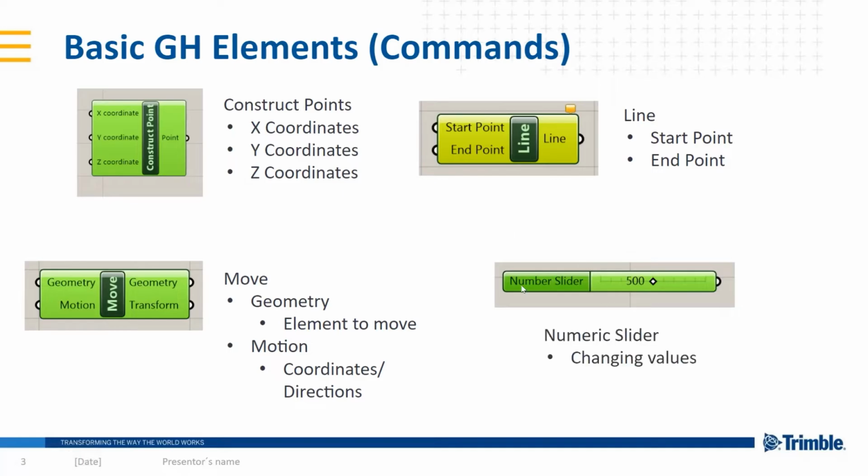Okay, and then this is the slider. This is very useful because, as you can see, just simply hold this point and then move left or right. Then it will slide and decrease or increase the number, to make your element parametric. Then you can use the slider, or the number slider.